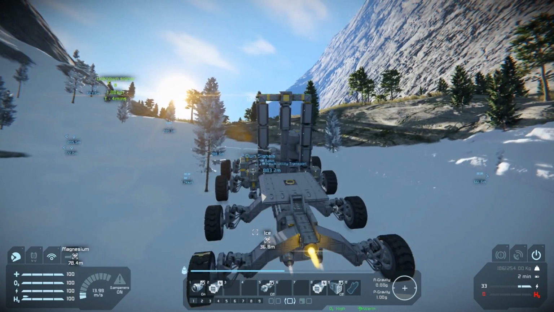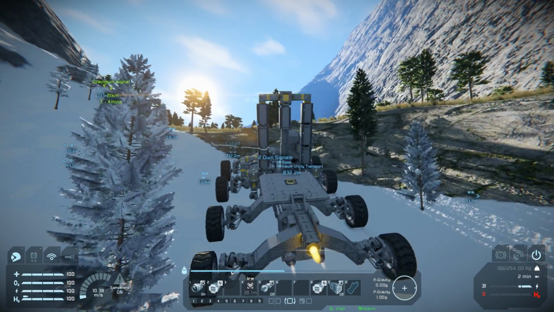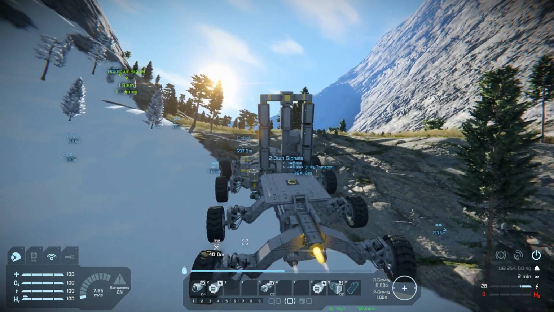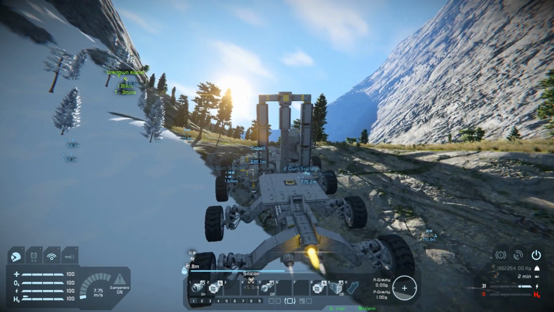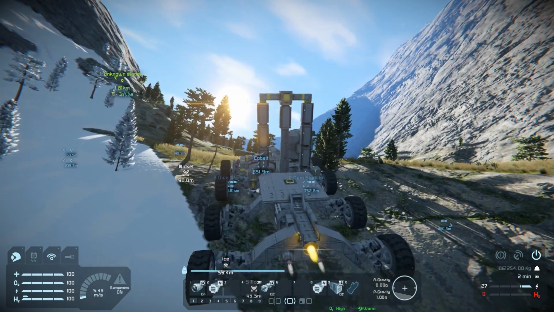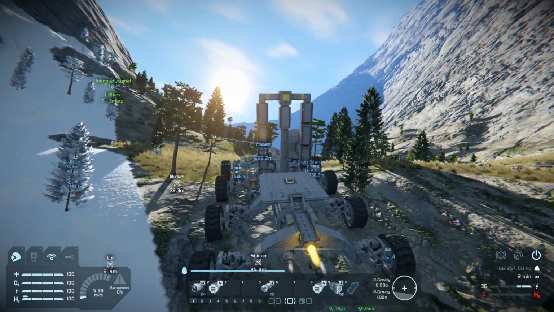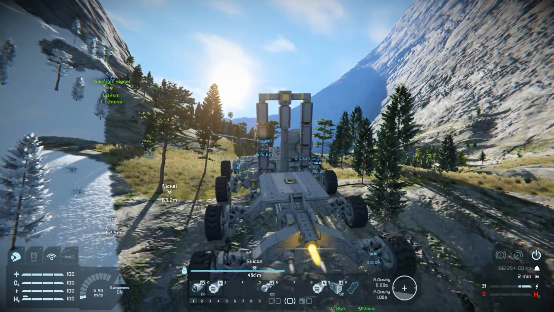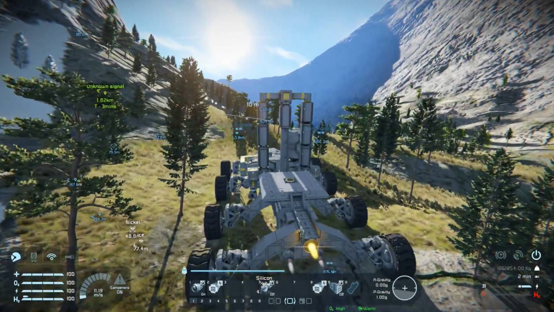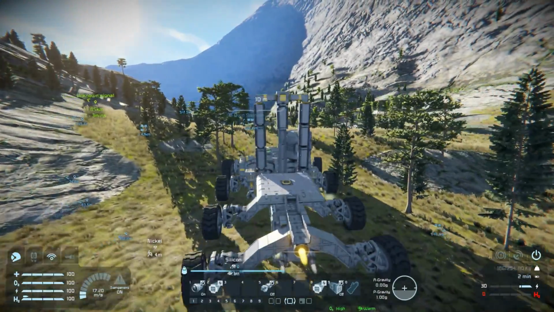Go, go, go, don't run out of power. Don't you run out of power. Go, come on, we're so close. Come on, we're gonna make it. We are going to make it up this hill. Oh, sweet baby Jesus, I think we're gonna make it. Yes. Nice. All right. I have made it up the hill.